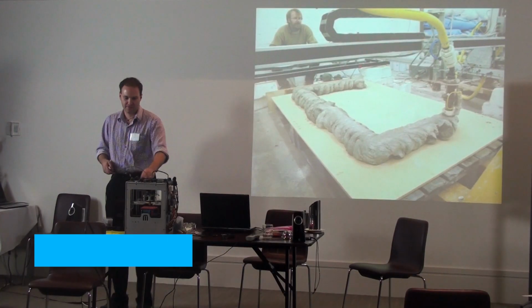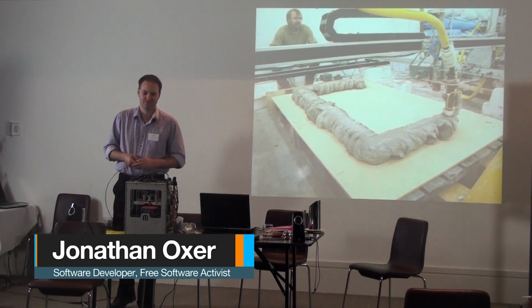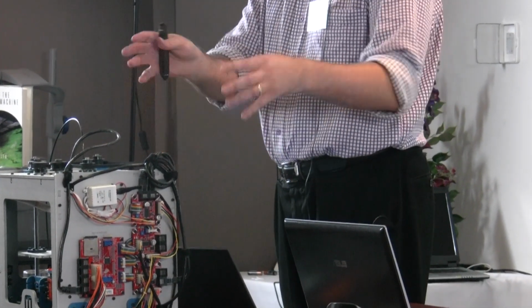Considering the rapid rate of technological progress here, Jonathan, personally, realistically, how long do you see it before it can print itself? One of these? In its entirety, including electronics and all of that sort of thing. It's still a fair way off. At the moment, it's fairly crude in terms of the percentage of parts that it prints, but it's increasing. With some of these designs, they are now printing almost the entire mechanical structure. But at the moment, the electronics is the big hang-up. You just can't do that right now, other than really simple things like those researchers who are printing transistors. But there's a long way to go from printing a transistor to printing something like a microcontroller with 10 million transistors on it.